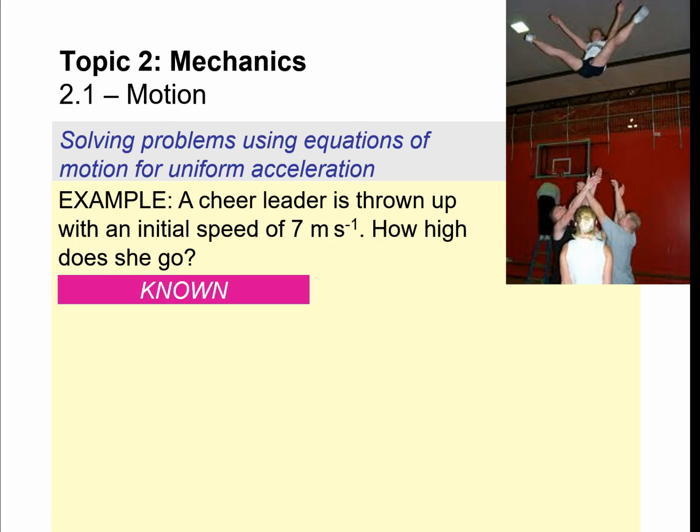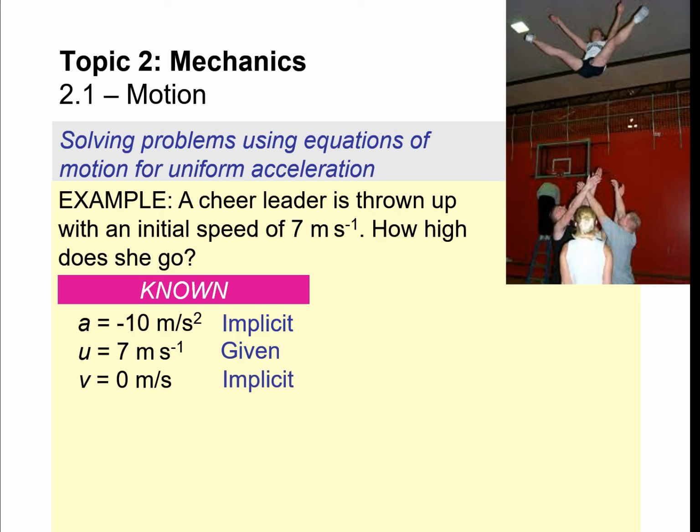Okay. So now that you guys have worked the problem, let's see Tim's solution here. I'm implying that the acceleration is negative 10 meters per second squared, that the initial velocity is 7 meters per second, that is given, and that the velocity at the highest point is 0. That's implied, these are little details you need to know. And I want to know the displacement, the change in height.